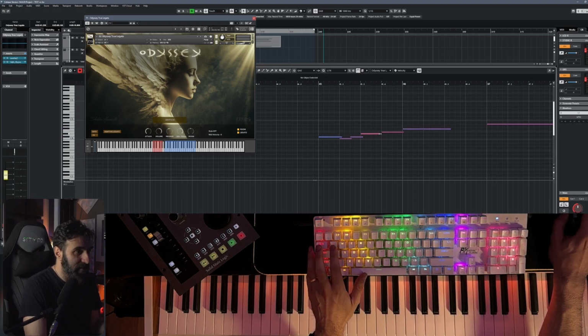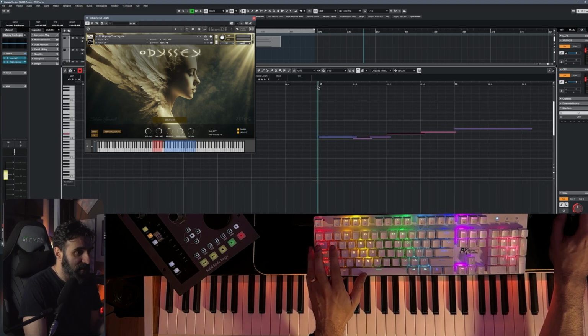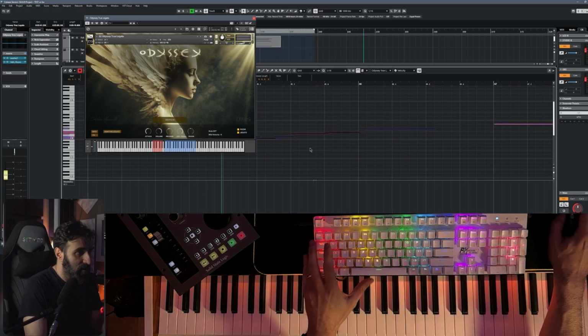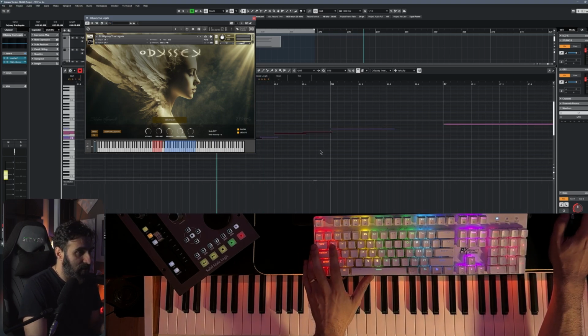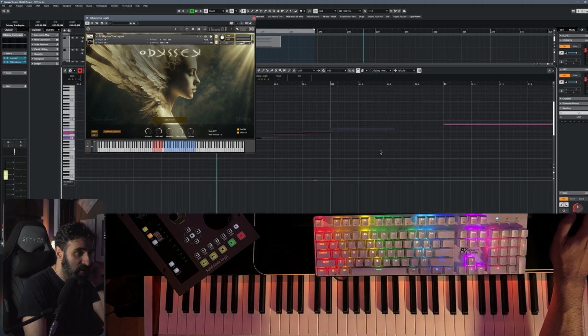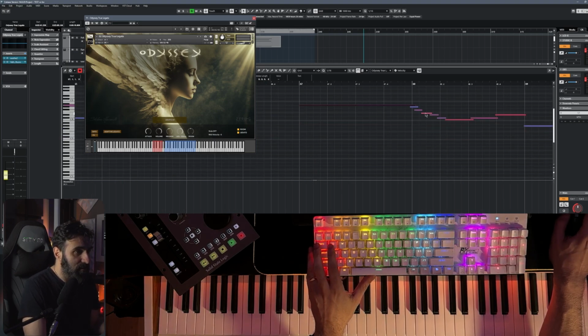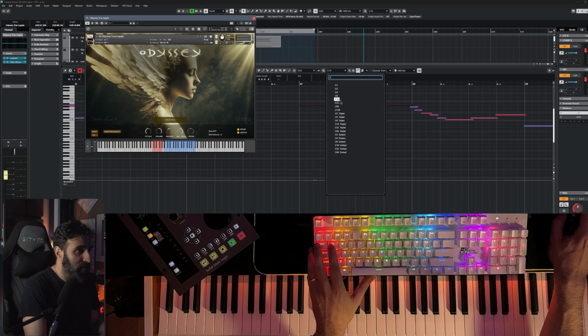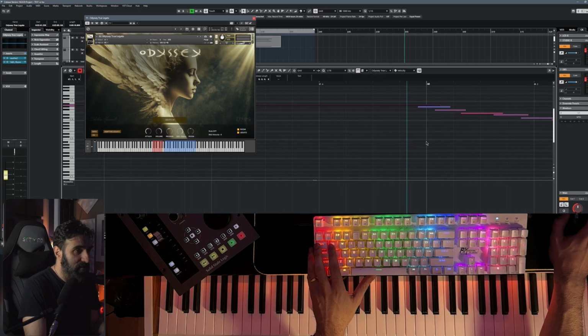Remember to create the correct overlaps, because maybe sometimes you don't play with a correct overlap between the notes. And okay, this one, let me fix this part here.